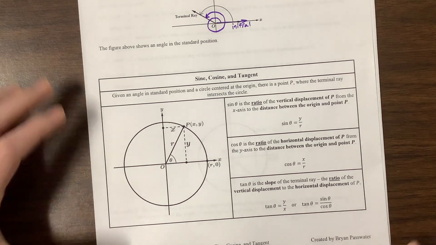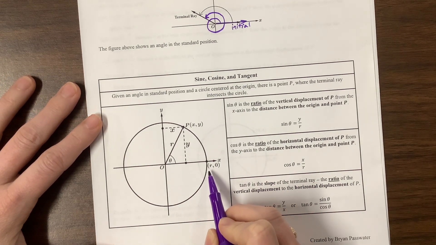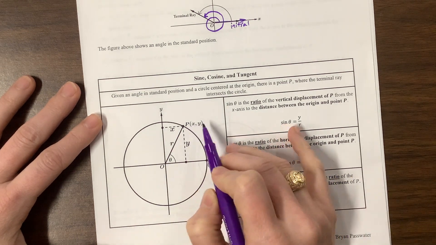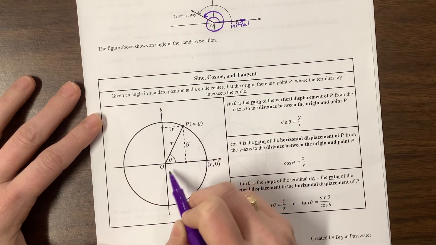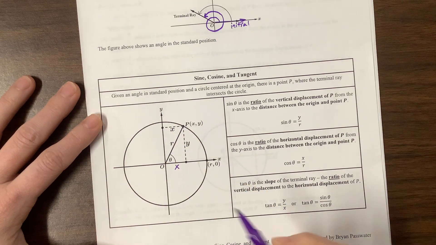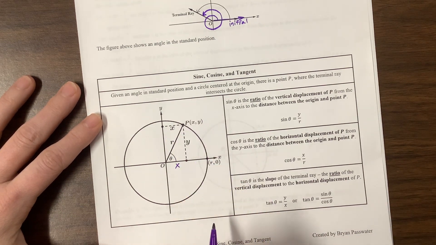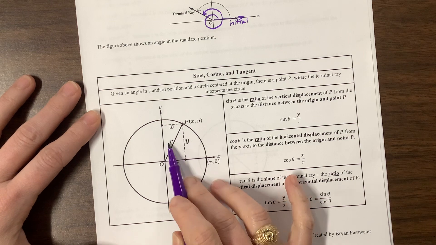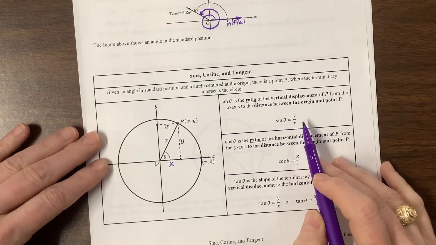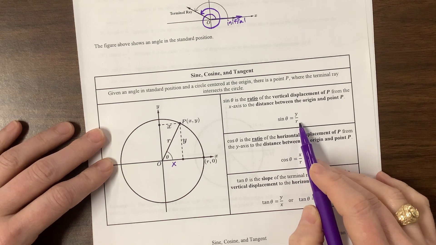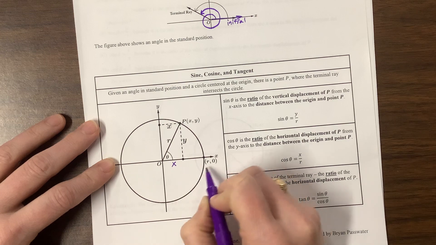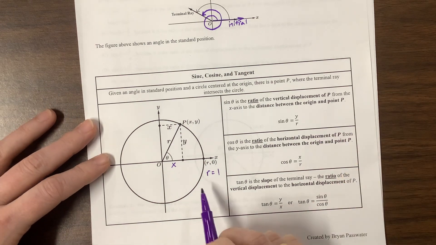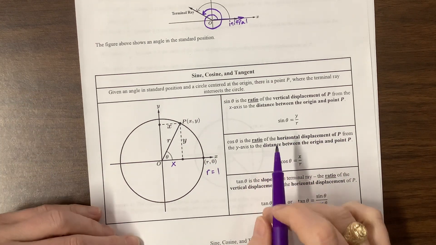So sine, cosine, and tangent. What we're looking at here as we get started, they're telling us that the radius is r. And then we've got our angle theta and we've got some random point here, x, y. Random point p that coordinates our x and y. So we've got the y value here. I would have labeled the x here, even though it's labeled there. So sine is, from this angle, opposite over hypotenuse, so y over r.